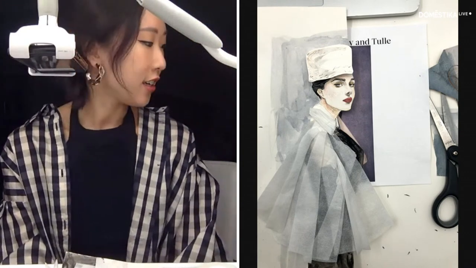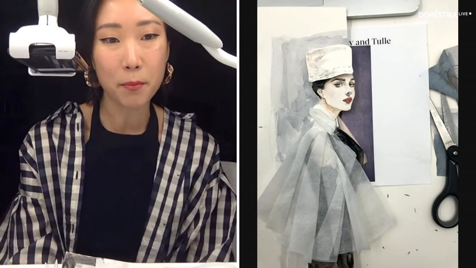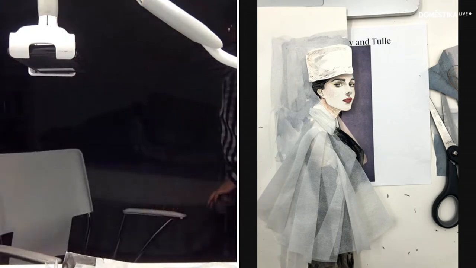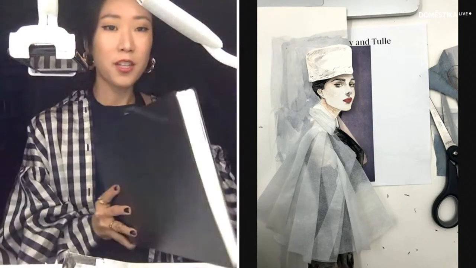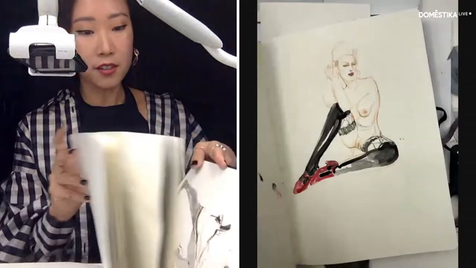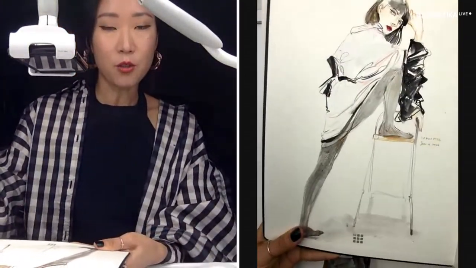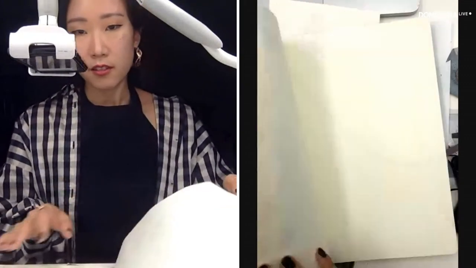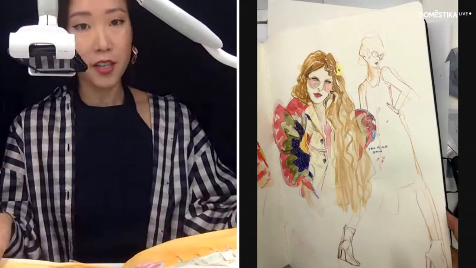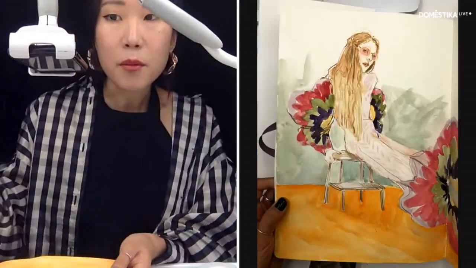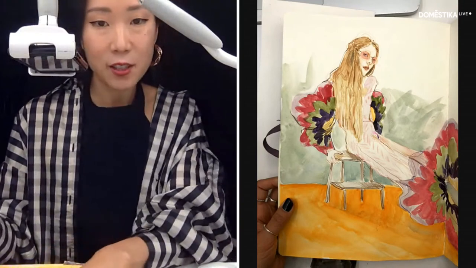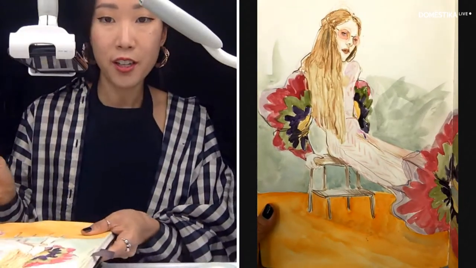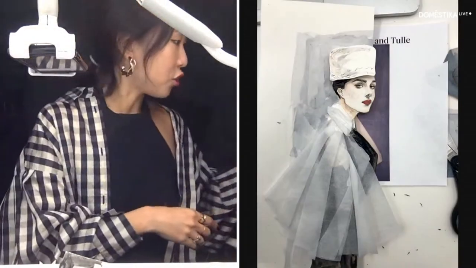But if you're practicing, I just use really crap paper. Or in my sketchbook, it's a Moleskine, which I love. Every year, I try to have one Moleskine for the year, unless I finish it. But this paper is quite good because you can draw and paint on it, and it takes the water a bit well. Let's see this. Oh yeah, I drew this the other day. And this is paint, so you can really go hard on this paper with water and stuff. So Moleskine, but it depends on what you want to achieve.